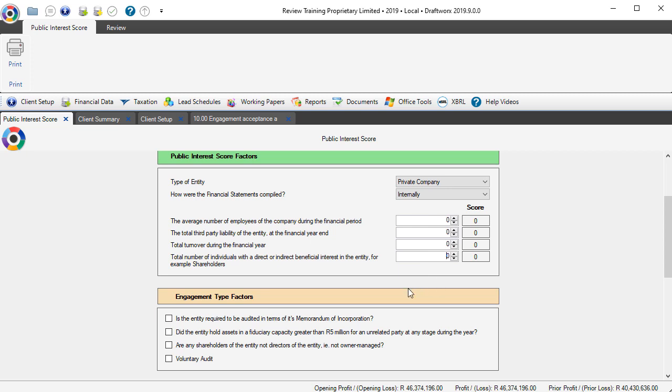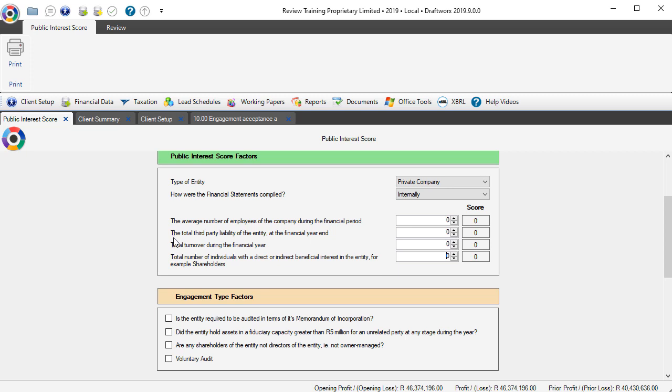If you end up on 348 and it's externally compiled financial statements and it tells you that you can do a review, and then you realize, oh gosh, I've linked this incorrectly, and suddenly your PIS score is now 351 and you actually needed to do an audit, because you relied on the automatic completion of these numbers, your numbers are now wrong when you open up the PIS calculation again. That's why we don't automatically put the numbers in here. So we do require you to put the values in yourselves.